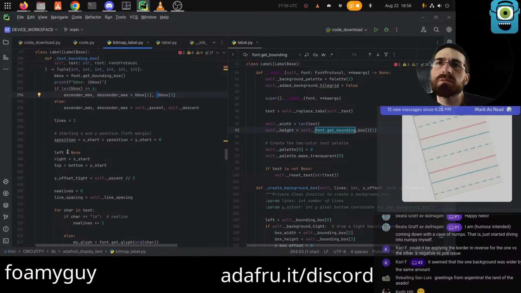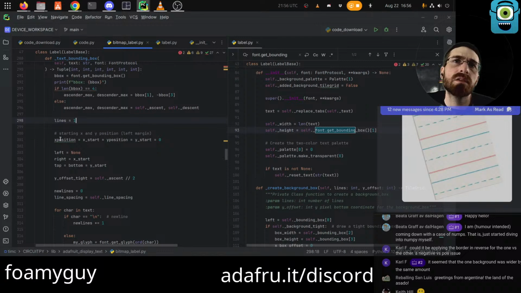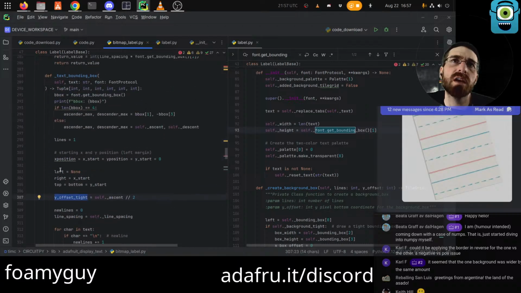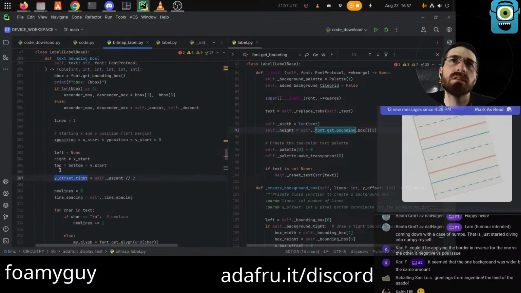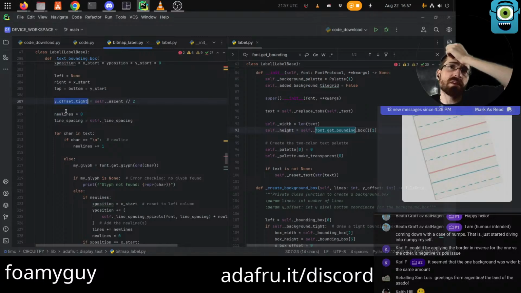Interesting. Okay. Mine is 1. Everything starts on 0. Y offset tight, so we're not using tight. We don't care about that, I don't think.